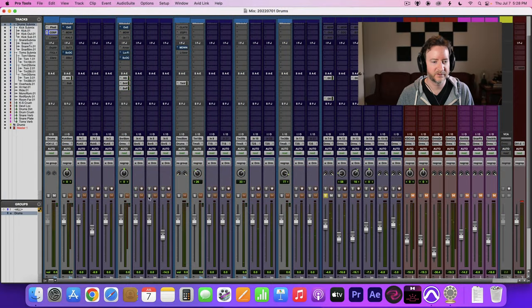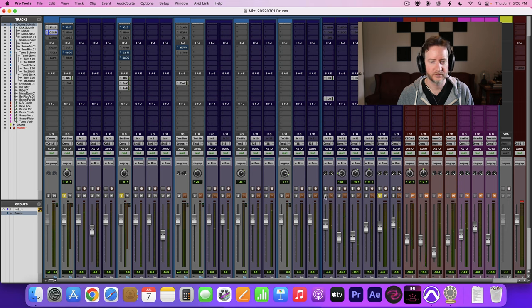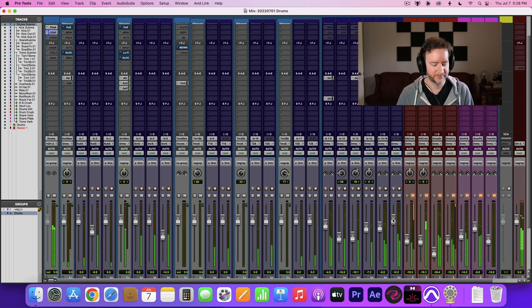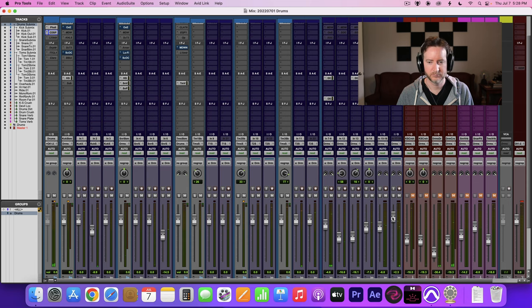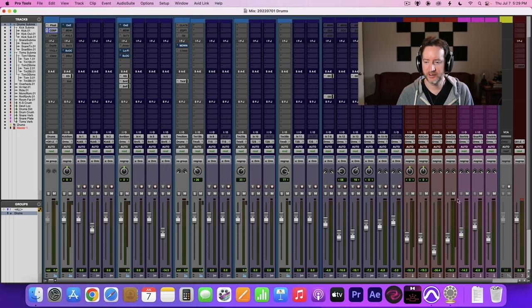If you want a more classic sound, you can just do the overheads and kick and snare. Or the room ribbon air mics here. If you want it roomier, bring up the room mics. Remember, all we've got are gates and a little bit of bus processing right now. So if we want to bring in the parallel tracks, some parallel compression, distortion, and some reverbs.